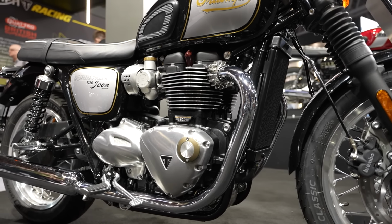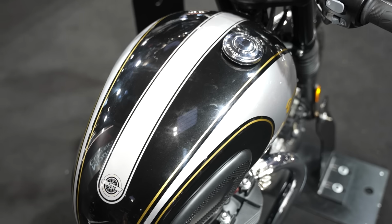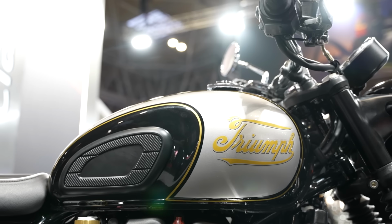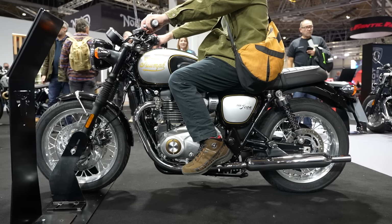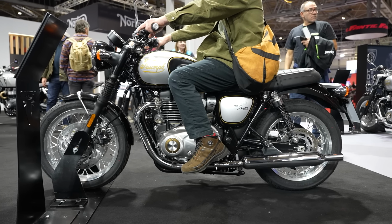Now, this follows on from other limited runs they've done in terms of finishes, like the Gold Line, the Chrome, and the Stealth Edition last year. And so, yeah, it's not limited in number, but just time bound, so you'll only be able to buy this finish for the 2025 model year. Personally, I really like it, and I think it most suits the most traditional bikes like the T100 and T120, and for the extra few £100 could just add that little extra special pop if you want a bike that looks a little bit different.